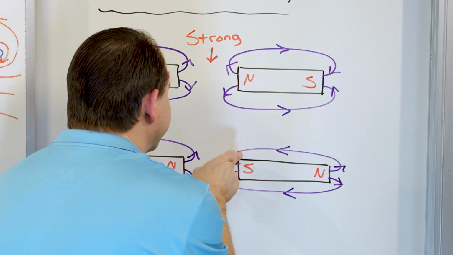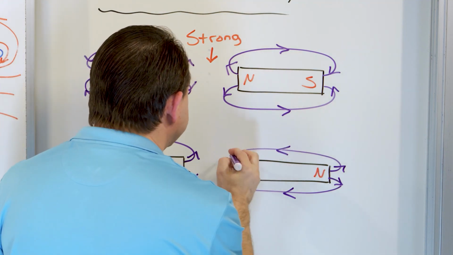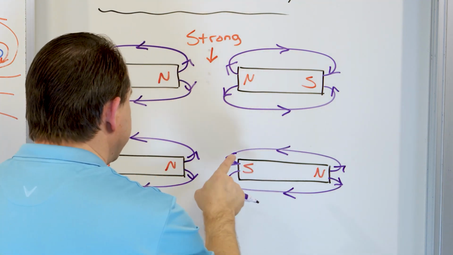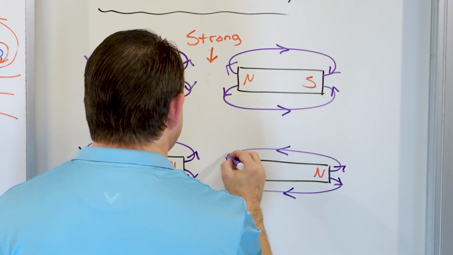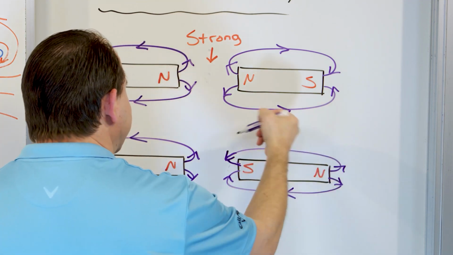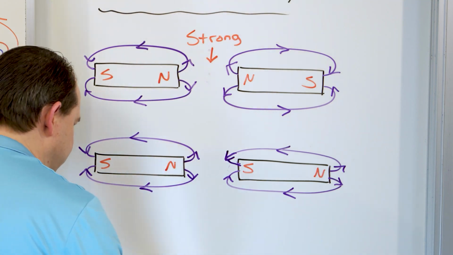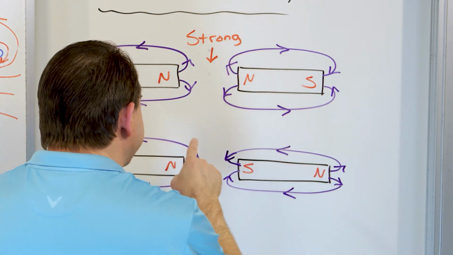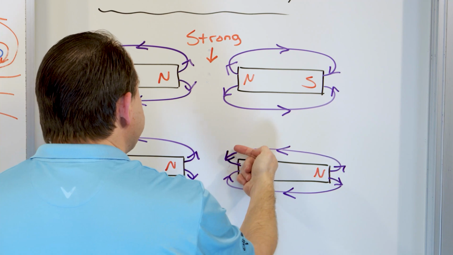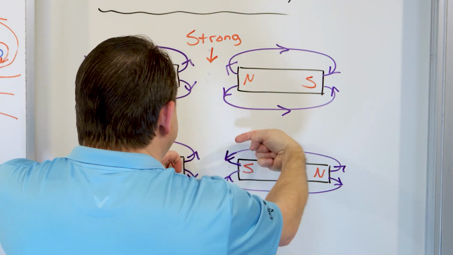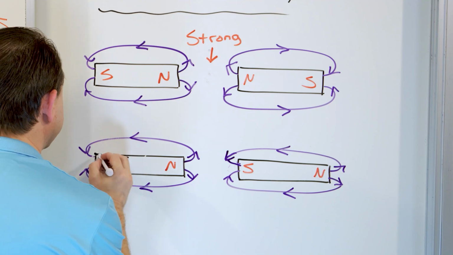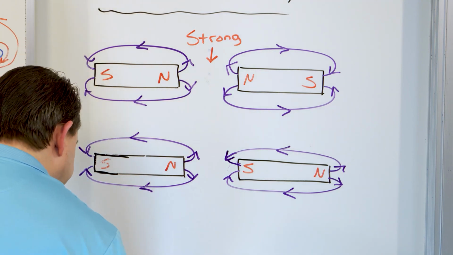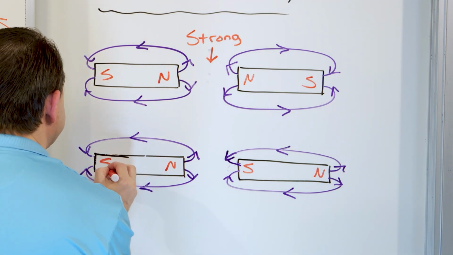Now I'm going to erase this one because I think this makes it confusing. But you can see the arrow. Actually, let me erase this one as well. I think it's going to be a little clearer if I put it like this. Notice the direction of the arrows. When I bring these things closer together, this one is going up, but this one at the same location is going down. They're fighting each other. And as I bring them closer and closer together, I messed up my drawing. I'm sorry about that. As I bring them closer and closer together, what is going to happen?